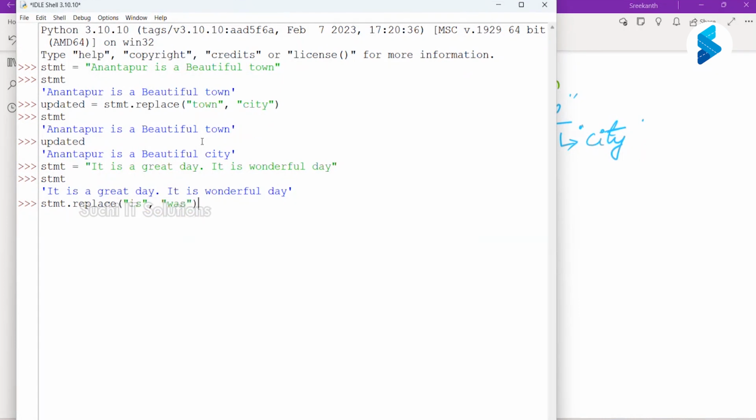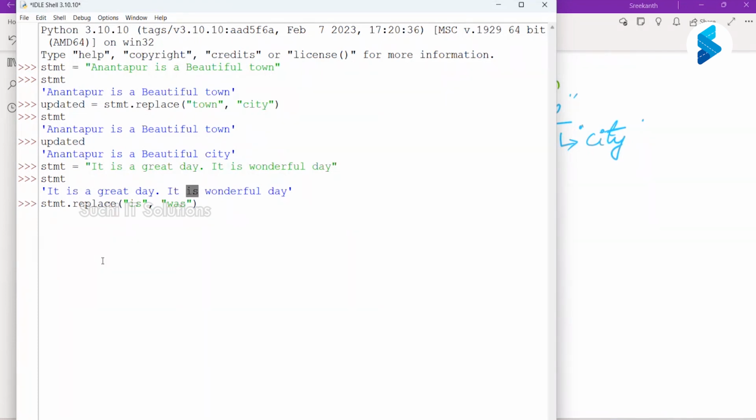I'm going to find is and replace it with was. If is is present in the string, I want to replace it with was. How many times is is repeated in the string? It is repeated twice, here and here.